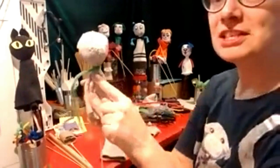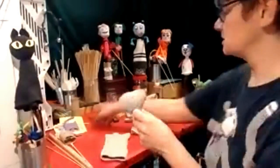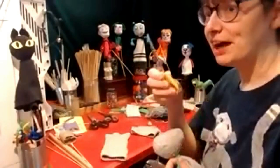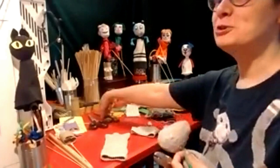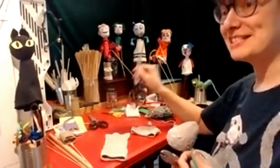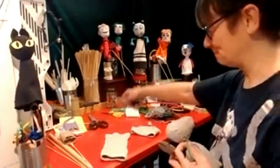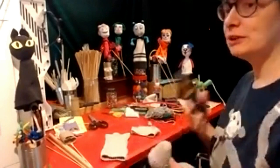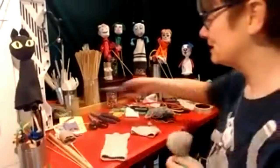So I've twisted. I've gone around a couple of times with the pipe cleaner. I've made a little twist, and I'm going to use... I happen to have wire cutters. If you don't have wire cutters, you can use your scissors, but I'll warn you, if you're using scissors to cut pipe cleaners, it will dull your scissors over time. Do not use your good fabric scissors on pipe cleaner. I have brought my fabric scissors out only for the cutting of fabric. But if you do a lot of work with pipe cleaners and wires, a handy pair of wire clippers and needle nose pliers, one of my favorite puppet making tools.